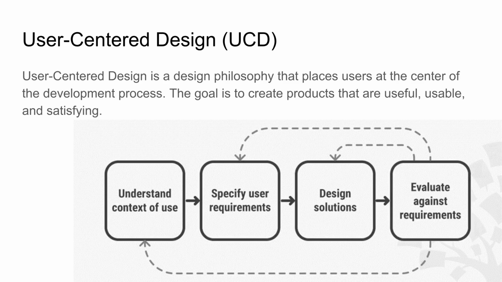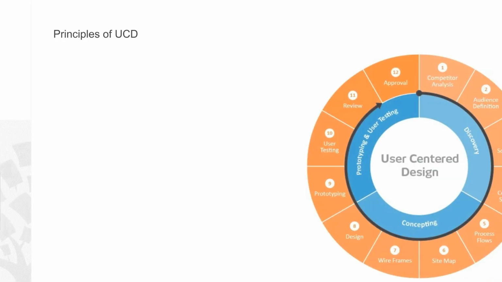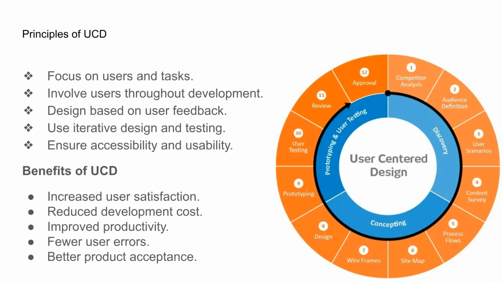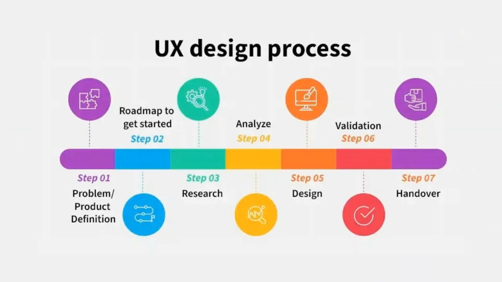This approach is part of user-centered design, or UCD, a philosophy that keeps the user at the heart of every development decision. The principles of UCD focus on users and tasks throughout the development process. The benefits include higher user satisfaction, lower costs, and better product acceptance. This diagram summarizes the 7 steps of the UX design process, from product definition through to the final handoff.